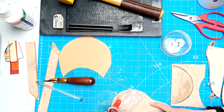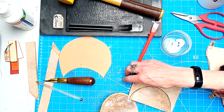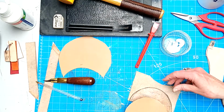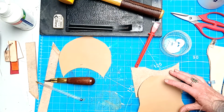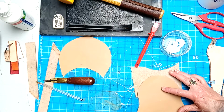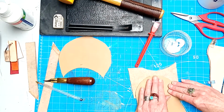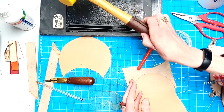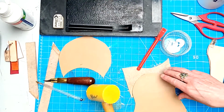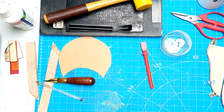So I've still got some tack on that side, but that was the last one I did. I think it was the first one. So I'm just going to make sure I actually put it on straight this time. Right, that's better. Okay, and again I'm just going to rub it over, press it down and give it a tap, and then we'll come back to that one a bit later. Yeah, that's so much better.